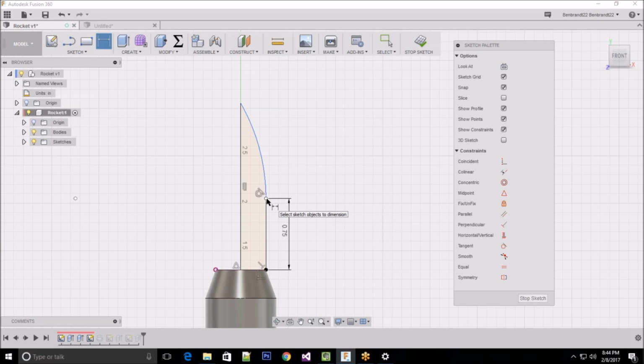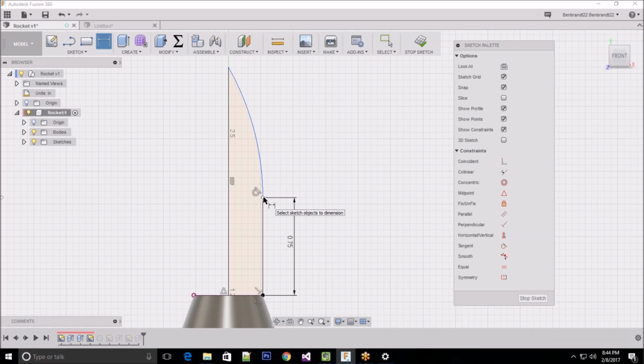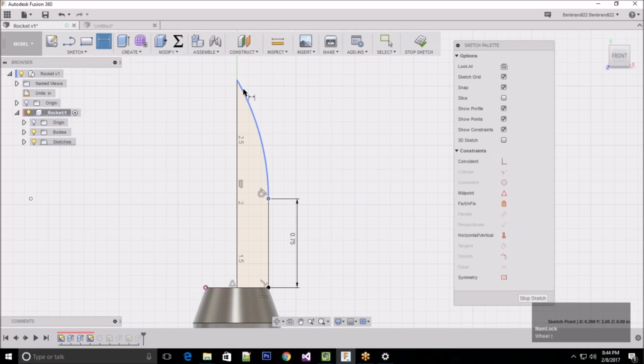But if I move my mouse a little bit too low, now it's selecting this entire line. Or if I move my mouse a little bit too high, it's selecting the entire arc. So you've got to be sure you're on the right spot, and then click. So I'll click this point, and then I've got to move my mouse up here until I see the white dot, and click the tip of the rocket.